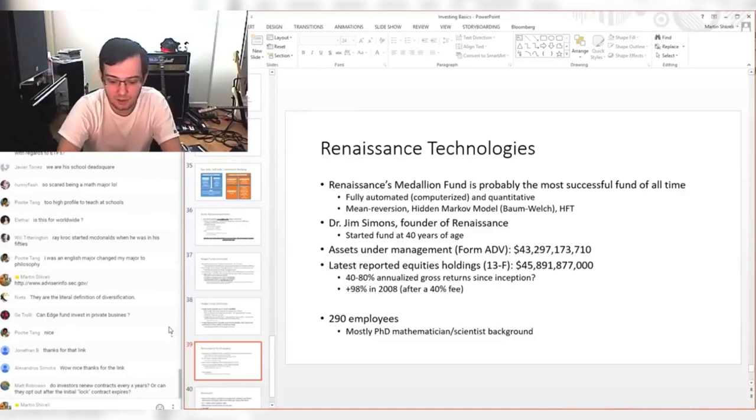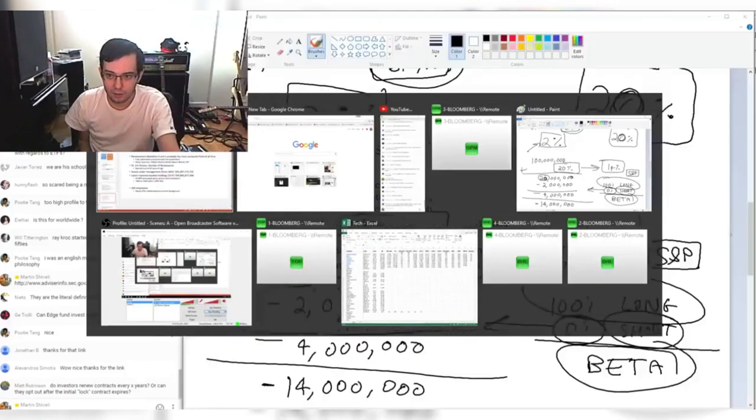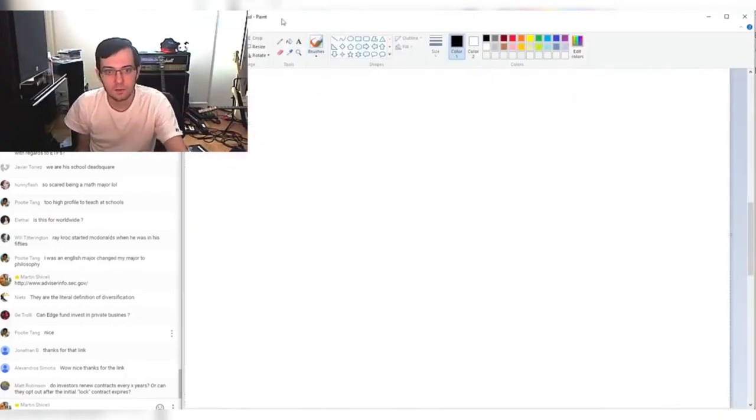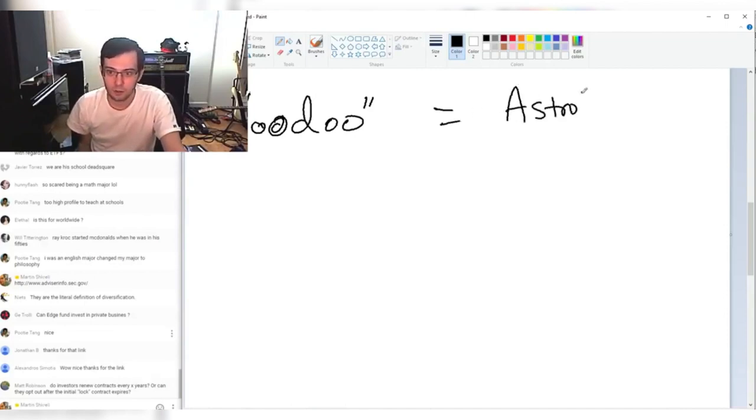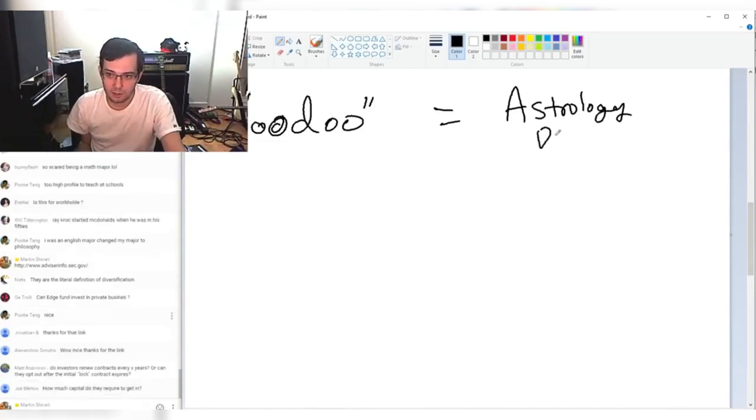So-called technical analysis. And technical analysis is this kind of gibberish. I kind of think of it as voodoo, something that has more or less been debunked as a technique. It's up there with astrology, trading, or rolling dice. These are techniques that you should not use. And technical analysis is one of them.